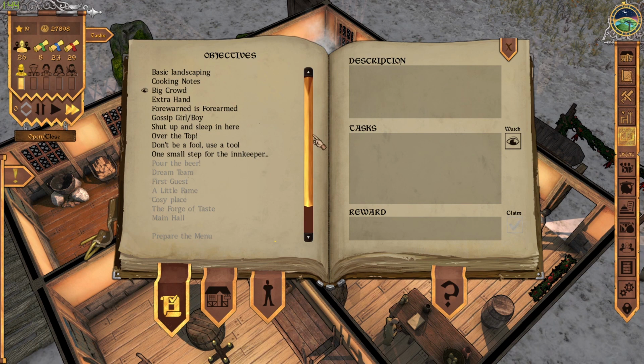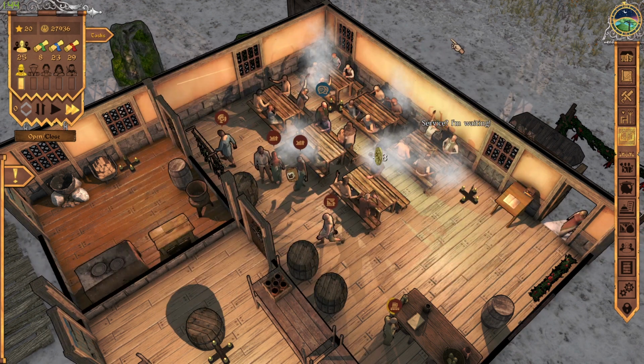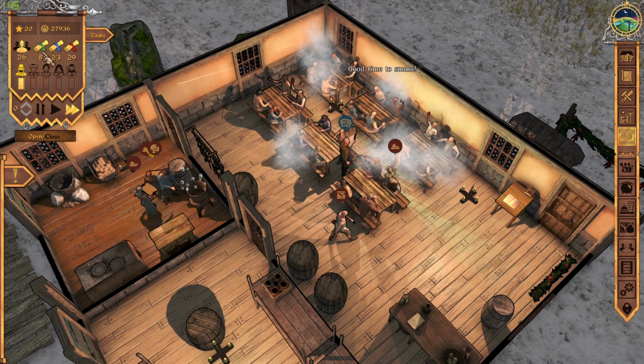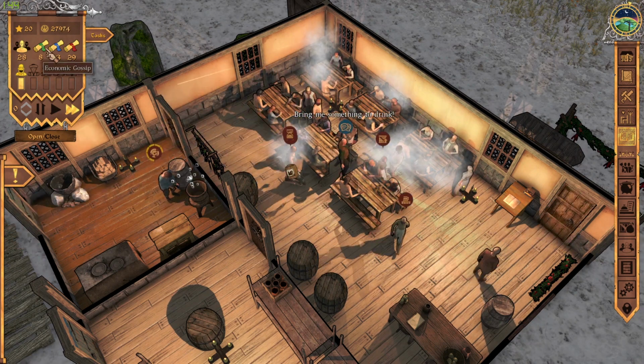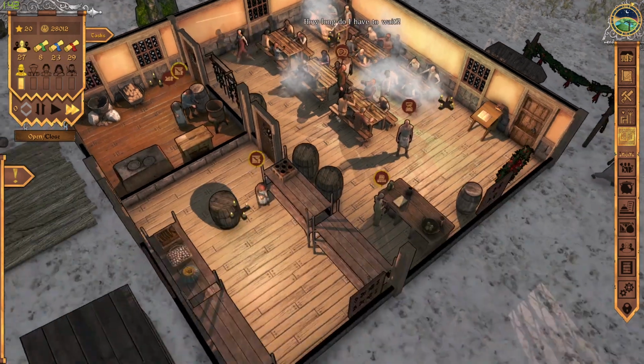Okay, so. Small crowd. Your reputation is improving. My reputation is... There's not enough. I don't know what these icons mean. I hope I will find out.